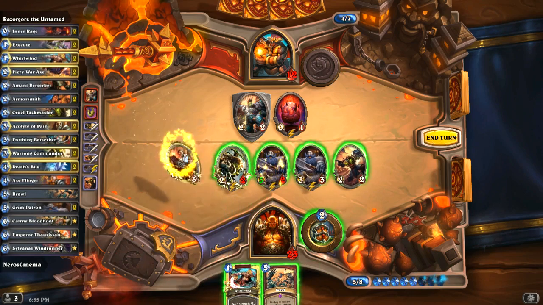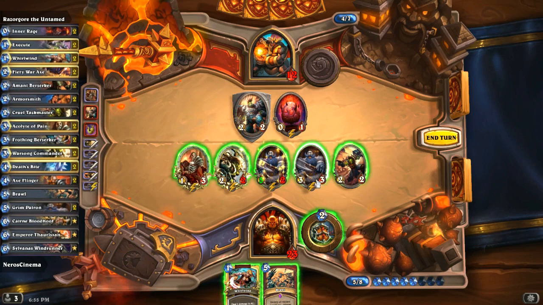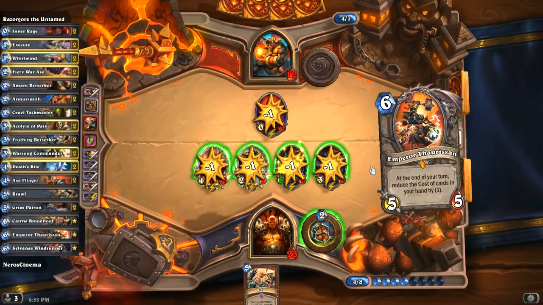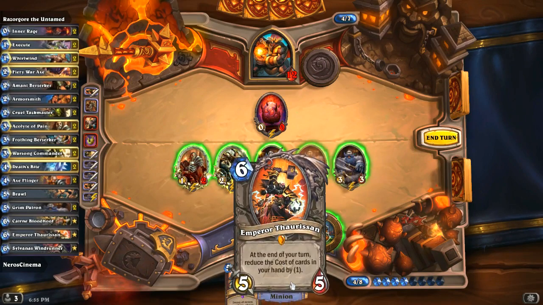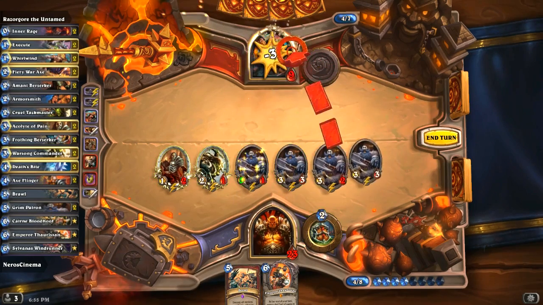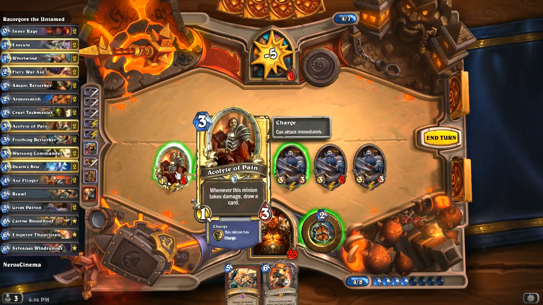So, we're going to put you out, right? Wait, do I have lethal? 8, 9, 10, 11. Yes, I'll totally have lethal. Alright, I'm sitting here overthinking myself. Like, should I run him into him to draw cards? No, that just seems silly. How about I just Whirlwind, kill off stuff, and fill up my board with Grim Patrons, because Grim Patrons are awesome. And there's Emperor Thaurissan from one of the other raids that we did. Grim Patrons, you gotta love them, ladies and gentlemen. Got to love them. And we'll finish them off with the Acolyte of Pain.